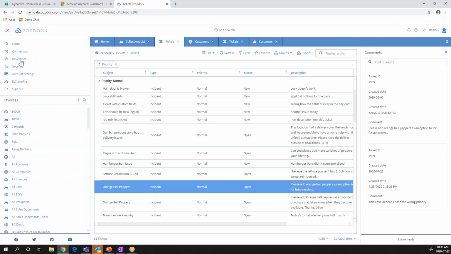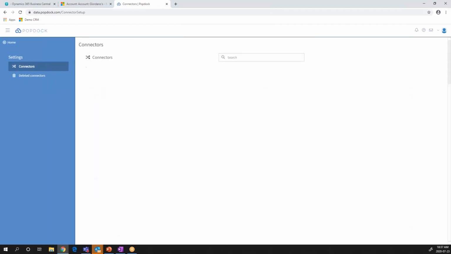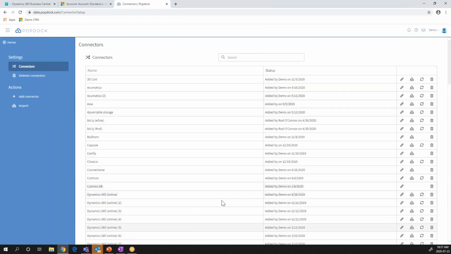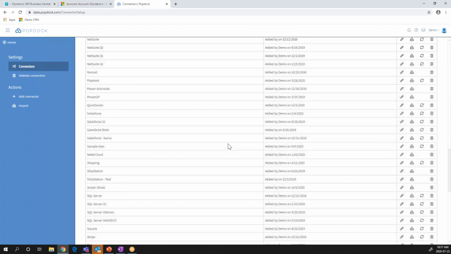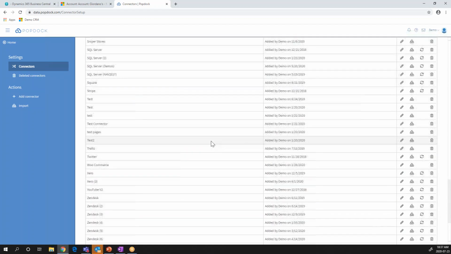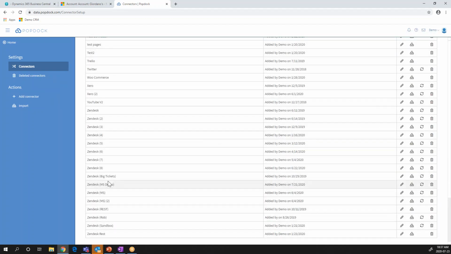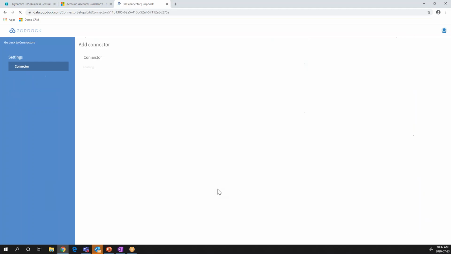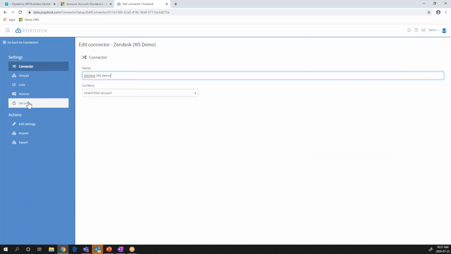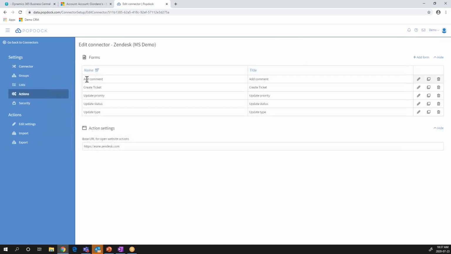So I don't want to get too codey on this, but when I want to create one of those details, I'm going to go into the connector itself. So in my case, it is this guy right here. There's a couple of different ways that the actions can work. You can see here we've created some forms, some custom forms.